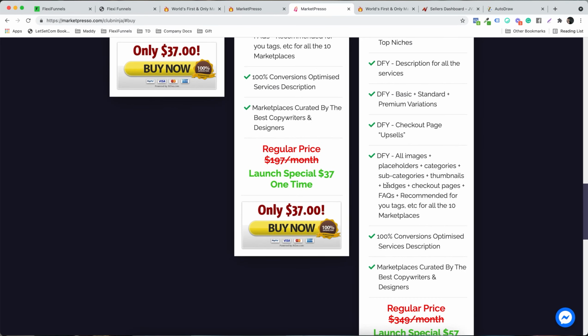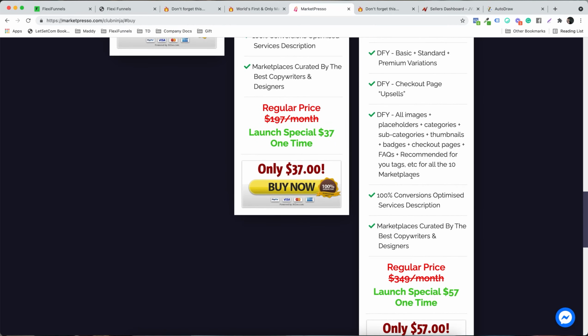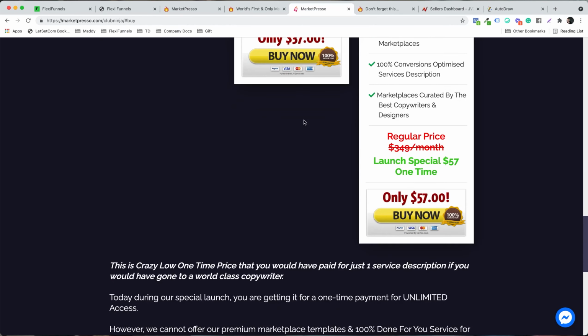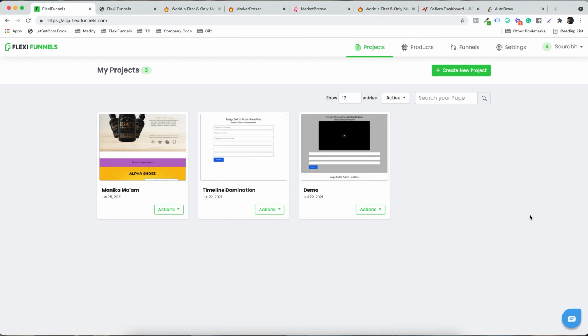when we were making FlexiFunnels, we wanted to give the same option to our customers that I personally use in my business, multiple pricing options in a single page, right? So that is something which is doable in FlexiFunnels. So yes, you can create funnel logic, upsell, downsell, and even inside those funnel logics, you can have multiple pricing options inside a single sales page, right? So I'm gonna just show you how to do that.